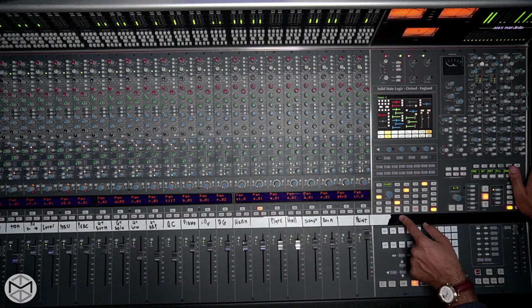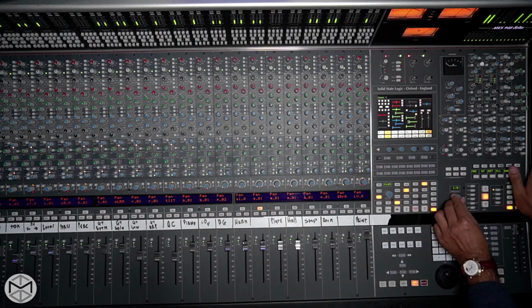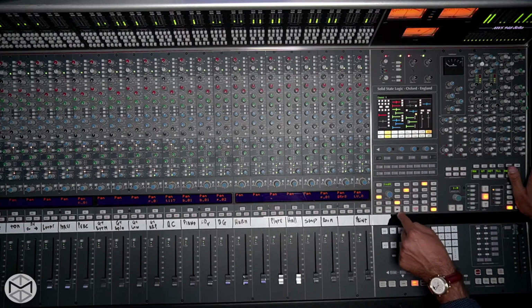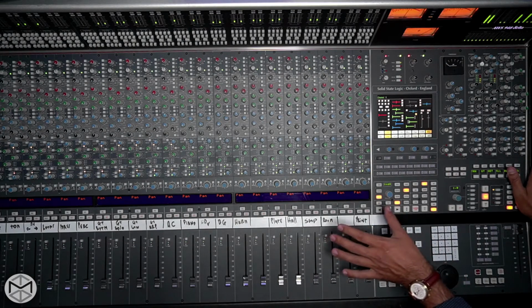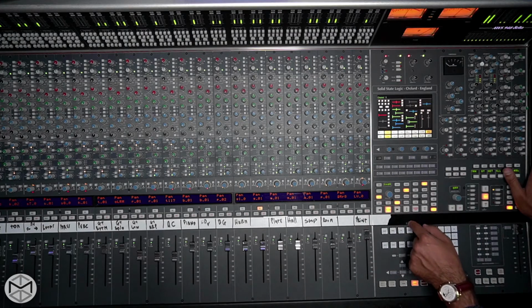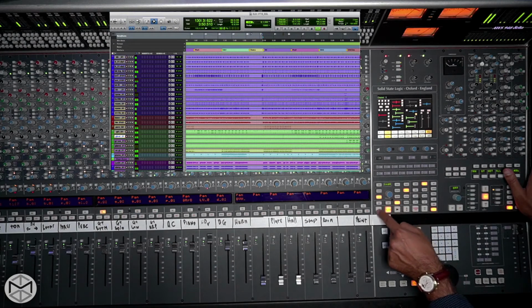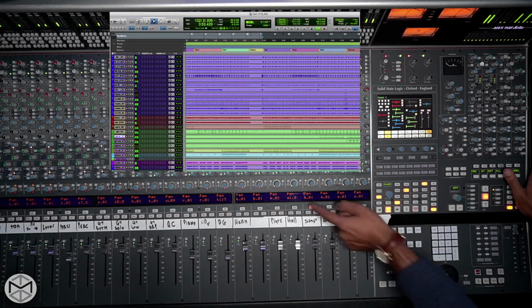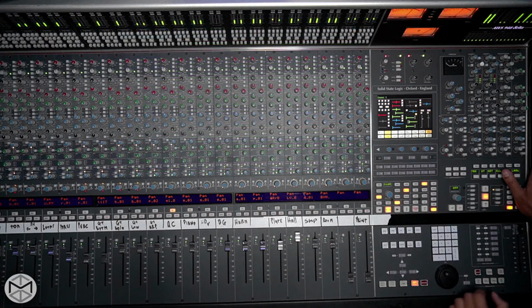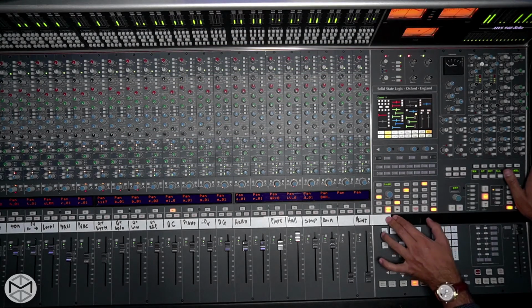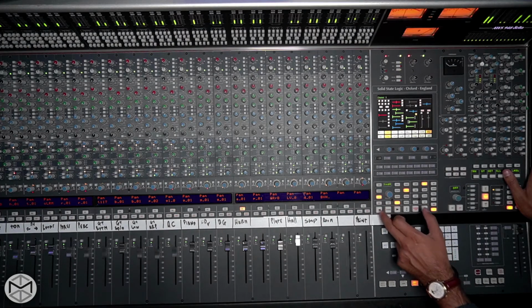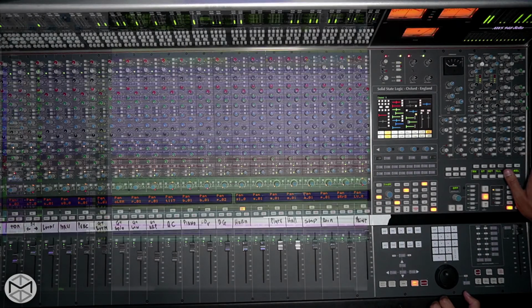So right now, I could use my channel bank selection to bank 24 channels at a time, so the entire number of tracks that I have at my disposal on my board. Or by pressing channel here, I could scroll one track at a time and bring, let's say, this selected track more towards my sweet spot. To reset from the most significant left track, you will uncheck channel, left arrow, and you're back to square one.